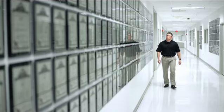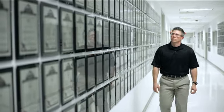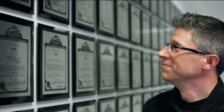This hallway actually starts with the first patent that was ever issued by Revra DePew, who was the founder of the company back in the late 1800s. Every single one of these patents along this wall is something that's going to help a surgeon treat a patient, and that's pretty unique and special.